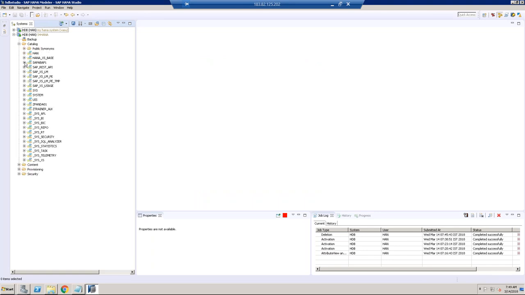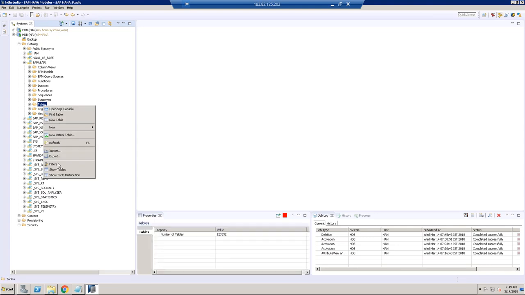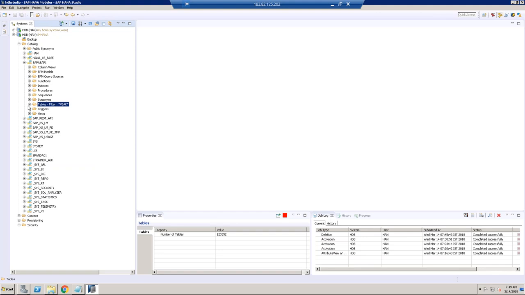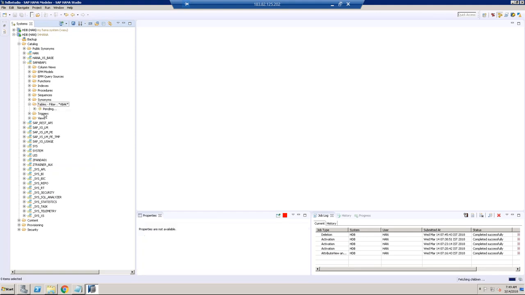Now I have some schema like this, and I have a table. Let's say I just want to look at a table called VBAK. There is a table called VBAK in this.